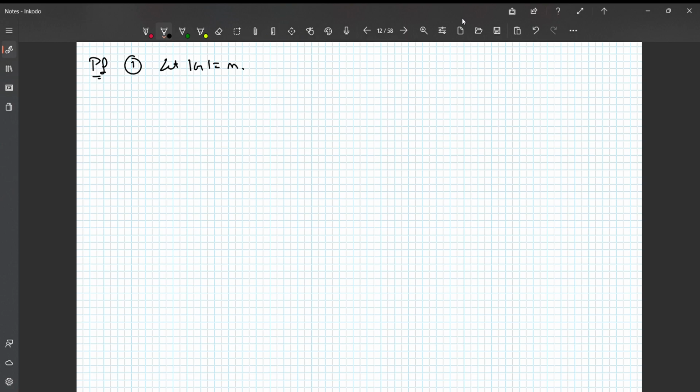So the order of G is equal to n. Now, what is the order of Z mod nZ? We know that it is the set of elements 0 bar to n minus 1 bar, so it's obviously n, right? Both are finite with the same number of elements. So if I consider a mapping from this to this, and we prove that mapping to be 1-1, then it suffices to say it's an isomorphism, right?